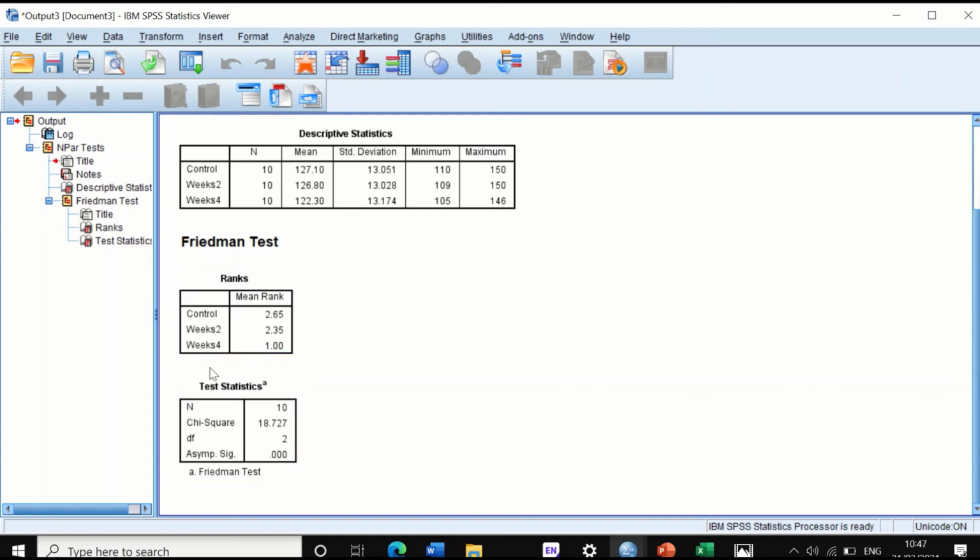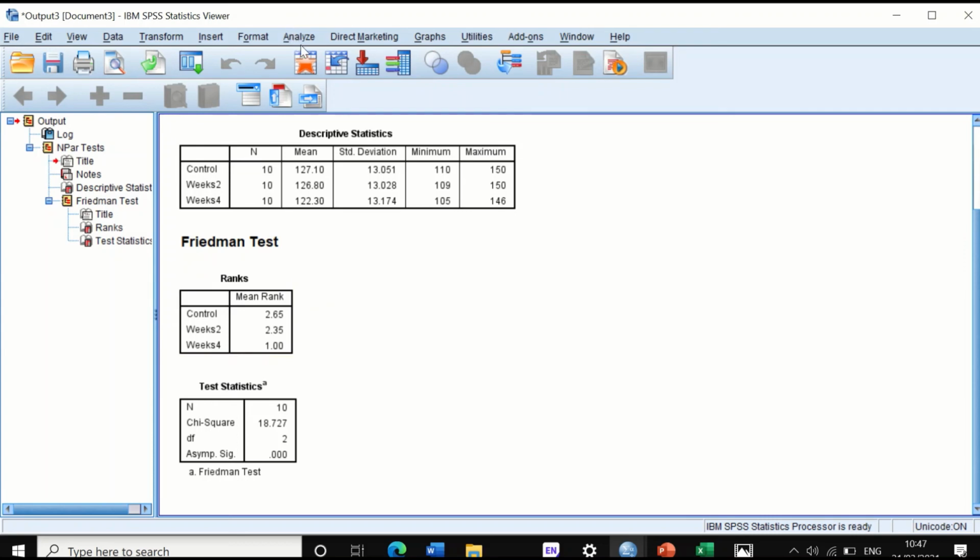But which of these pairs are significant and which are not significant, the Friedman test will not be able to show that. The way to show that, as I've said previously, is either to take each 2 samples and pair them together and do analysis using the Wilcoxon signed rank test for each pair, or to use post hoc. I'll show you both methods. To start with, we'll start with the Wilcoxon signed rank test.